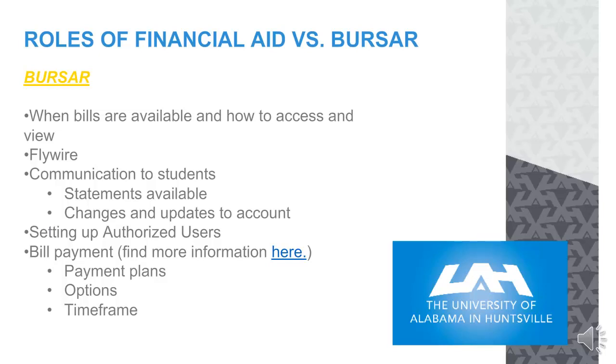The student bill is due each semester on the first day of class. Payment plans are available to assist with paying this sum in a number of payments split up over the semester. For the fall semester, students/authorized users can select 5, 4, or 3-part installment plans to offer more flexibility with payment options. A $50 enrollment fee is charged for each semester's plan. All installment payments are made by automatic deduction from a designated bank account or charged to a credit card.